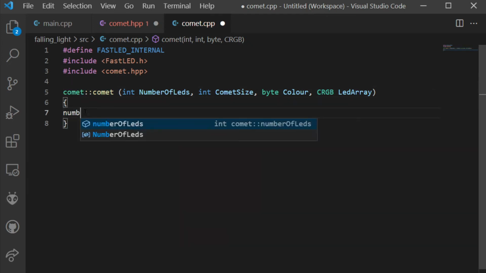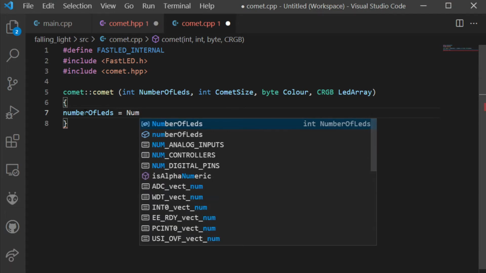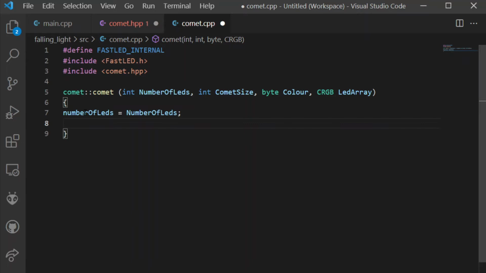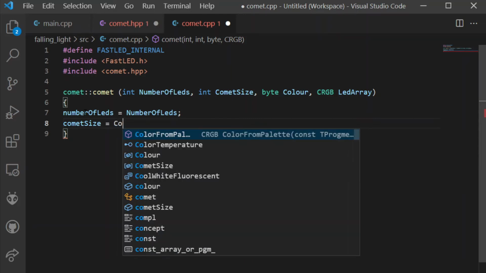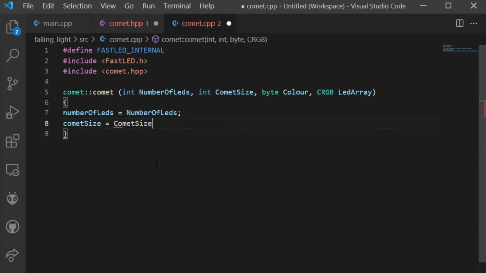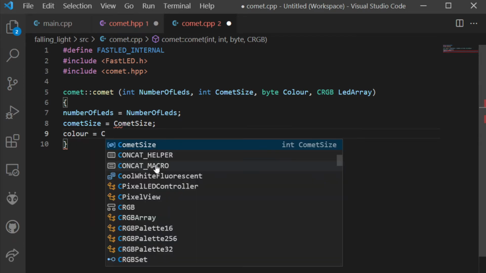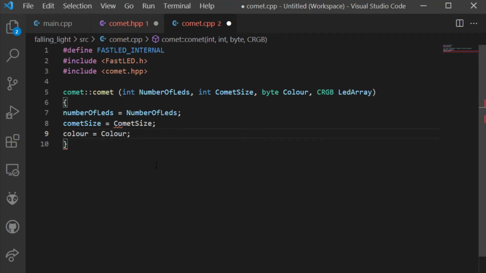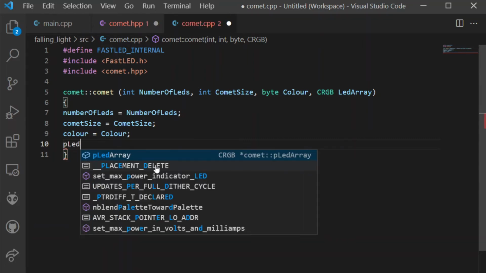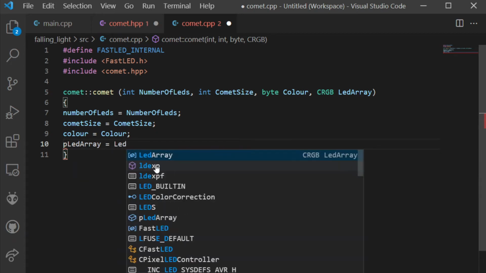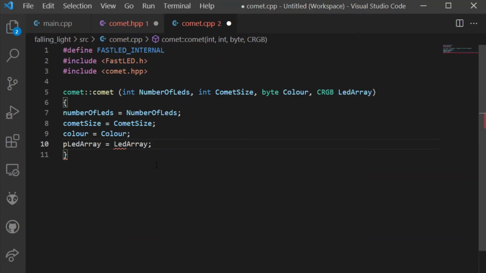Then we have number of LEDs equals number of LEDs, comet size equals comet size, color, and P. And now we need to draw the comet.